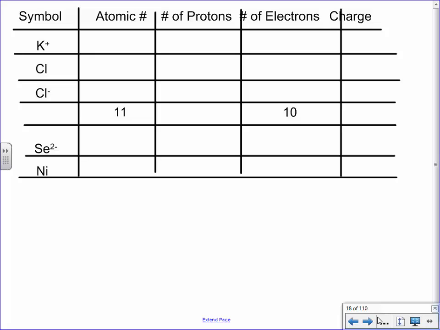That being said, there's only one group on the whole periodic table which is usually found in atom form. Take a stab at it. Which one is usually in atom form? Noble gases, because there's no reason for them to gain or lose electrons. Everything else has a strong tendency to either gain or lose some electrons and become ionic, which is actually really good, because think about this for a second here.